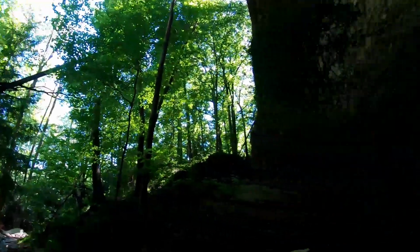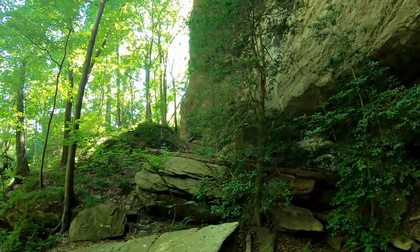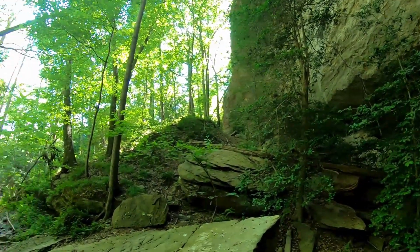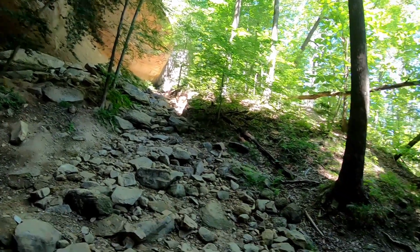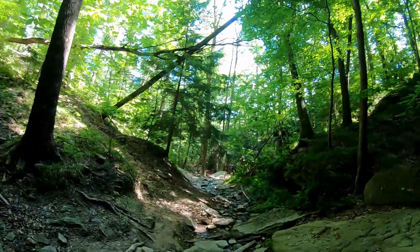If you come to Blue Holler, try to find this cave. It's pretty cool. Let that focus in a little bit on the light, but you could walk all the way up in there. And walk up that side there too. I definitely don't have climbing shoes on, so not doing that.